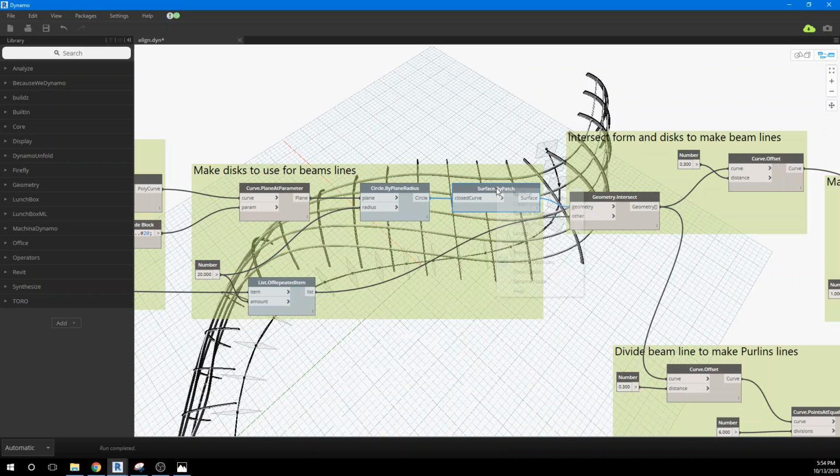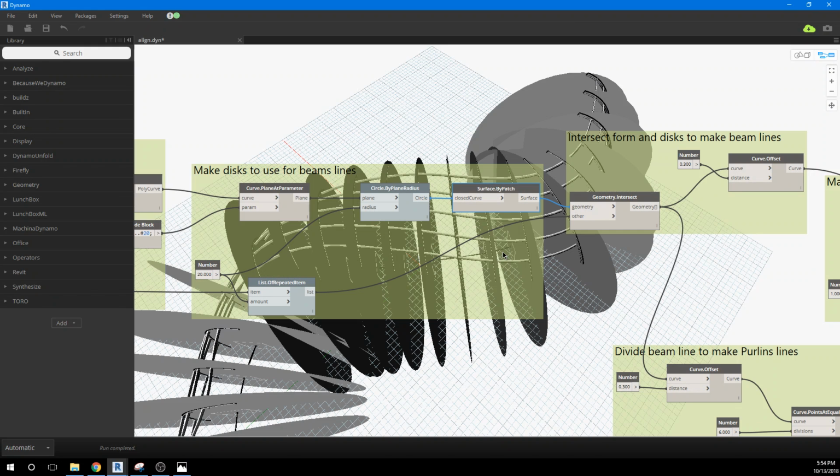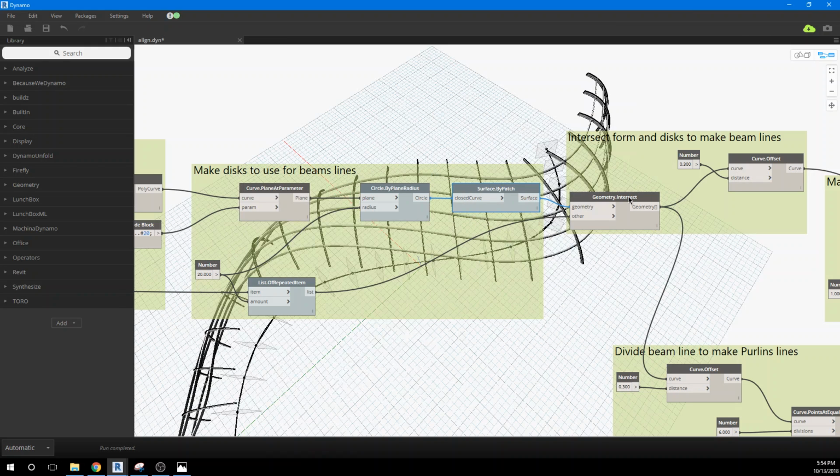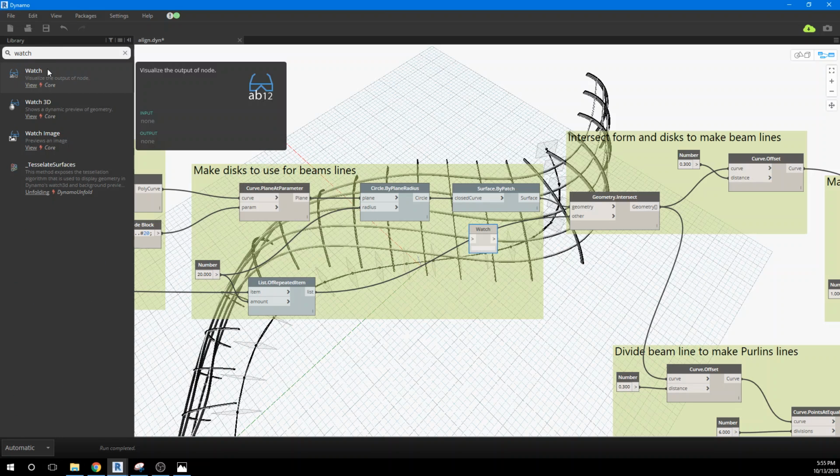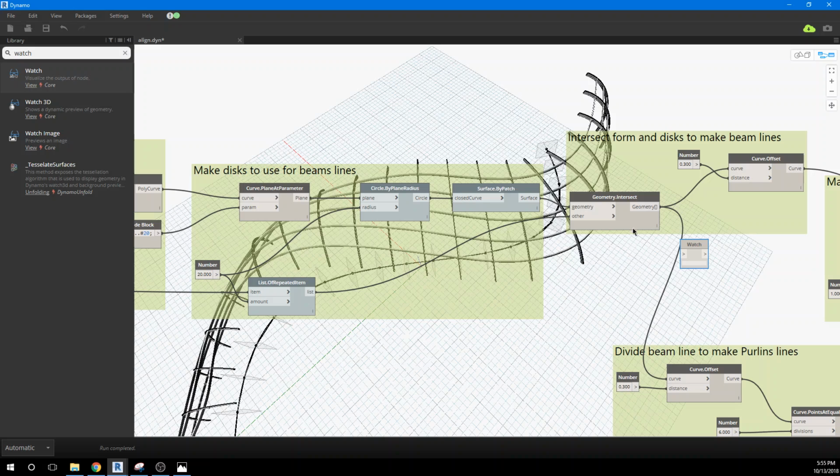We make a surface by patch. If you looked, these are solids. We needed solids so that we could do the geometry intersection. If I turn these on preview, you can now see the lines that get generated from that. And they should show up if we did a watch box as lines. So let's plug this geometry in.